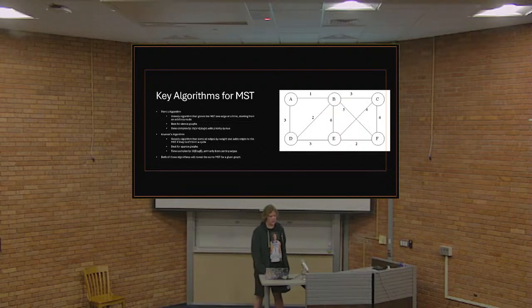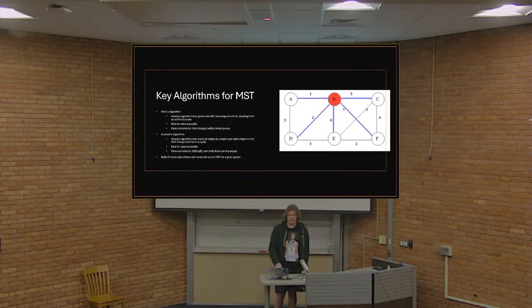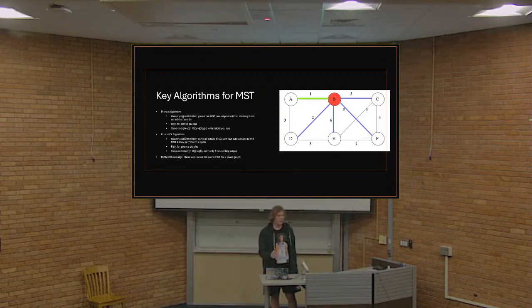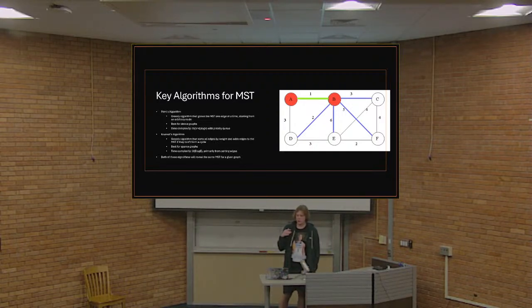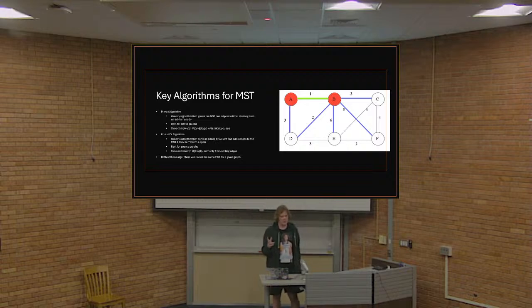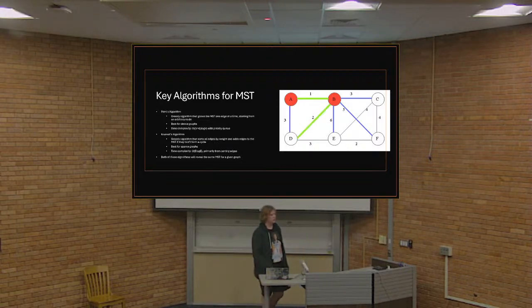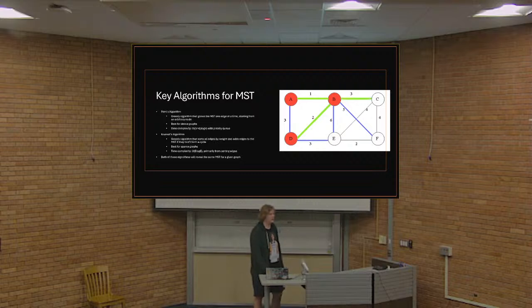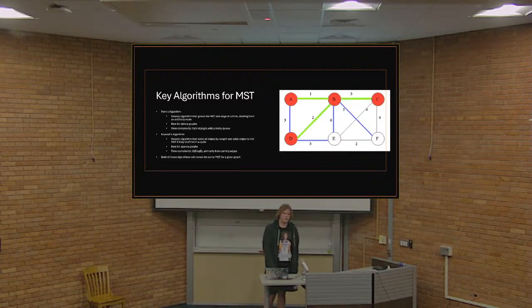So a couple key algorithms. The text is a little small there. You're probably going to learn these in your data structures class, but a couple of the algorithms are going to be Prim and Kruskal's. They have different processes, but they end up giving you the same answer for whatever tree you give them. So it's just going to be up to you which one you want to implement. I'd say Prim is a little easier to implement because Kruskal's requires some extra working to check if it's already connected to the graph.